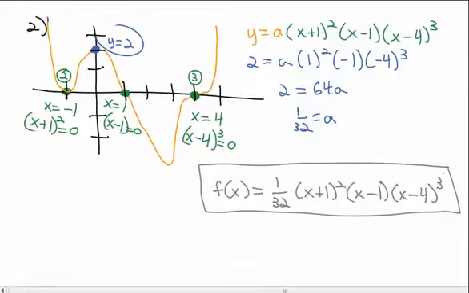Again, on today's assignment, we're just getting that basic pattern of what these polynomial graphs look like. You should be able to find the y-intercept. You should be able to find the x-intercept and decide, is it going to go through it? Is it going to bounce because of an even exponent? Or is it going to level off because of an odd exponent?